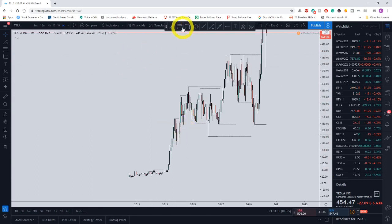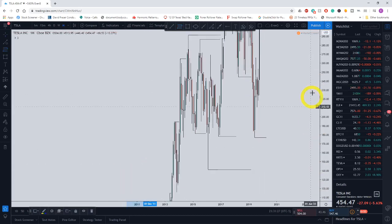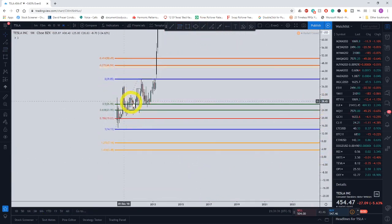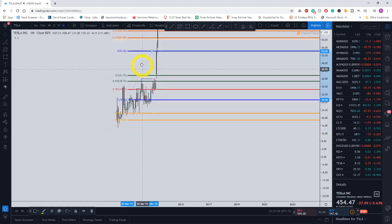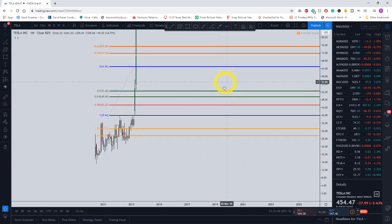So, starting off here on the monthly chart, we'll just use the lowest low we have, which is right about down there. Come back up to this high. Let's see if this will work right here. Yes, it does. Perfect. Down to the 50% level. There's the high. Get the low a bit better. Low, high, comes down here to 50%, goes up, hits a level, and then skyrockets off. So basically, the monthly chart is pretty much going to look the same as the weekly right now.